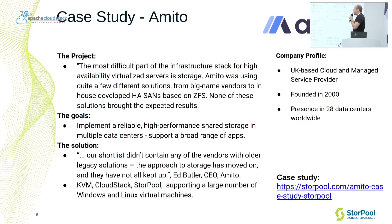As a case study example, we were working with Amito for the last three or four years. When we started working with them, they had a lot of difficulties — they tried a lot of things out there in the market and were having challenges. They wanted to implement a new, reliable, high-performance primary storage for multiple data centers. In this case, we came up against Pure Storage and HP Nimble Storage, and from all perspectives, Sturple outperformed them, with the TCO closing the deal.